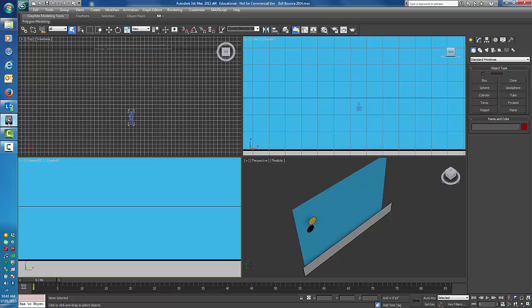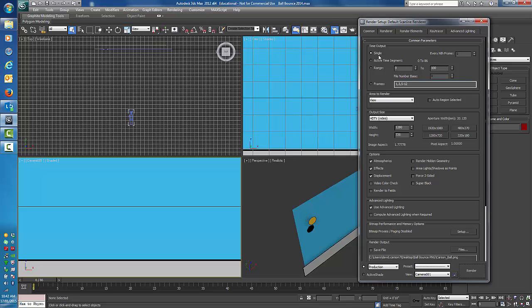Now I'm going to go back to our file and finish setting up in our render setup. Once you've got this resolution set up, it should default to this every time you open it from now on. And now to save from our animation file, our timeline, if we go to activate time segment, it will record whatever length your timeline is. I've got mine set at 86 frames, it usually defaults to 100, but I've brought it back to 86, so that's how many frames it's going to capture.